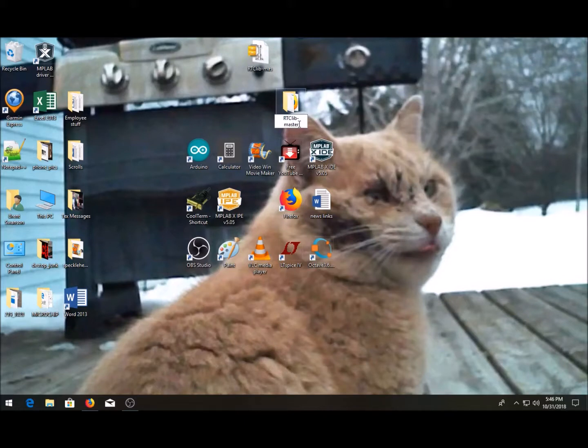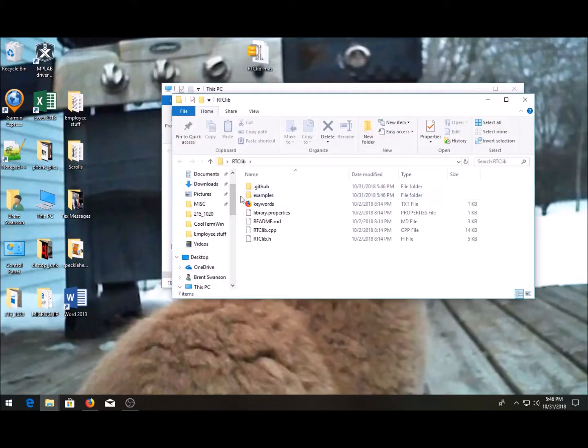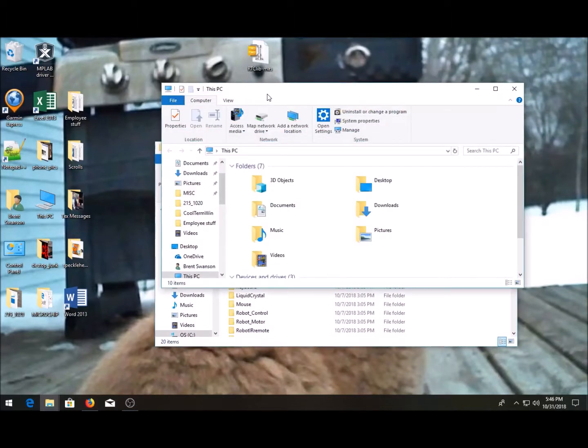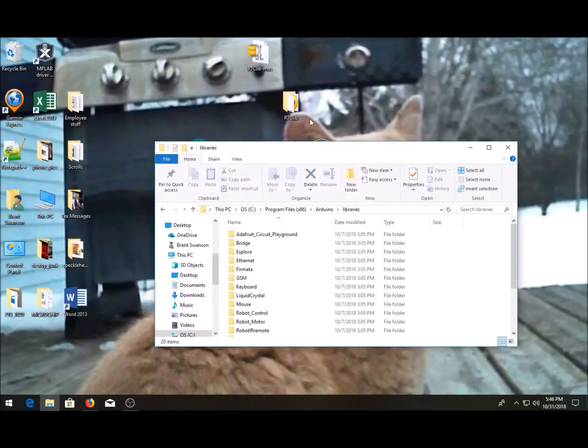We need to put it into our Arduino master document. We're just going to go ahead and browse over to that right now. Alright, libraries, so it should be one of these folders here. So we'll just stick it in libraries.